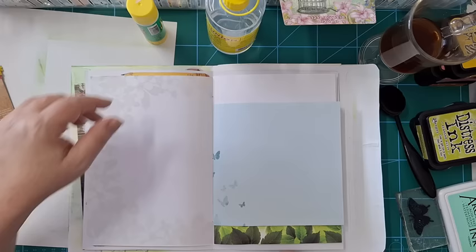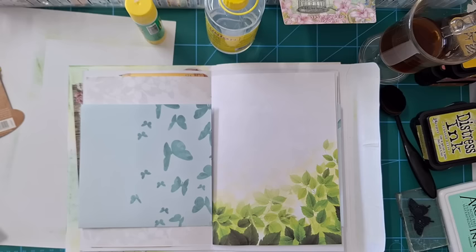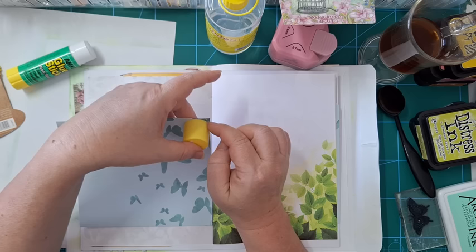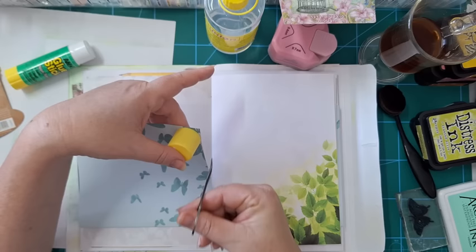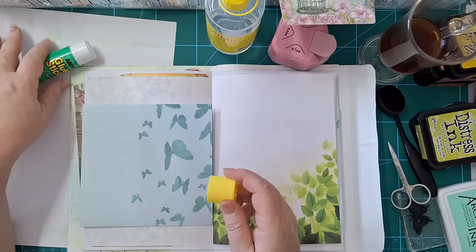What did I not use? I don't know. This one is a flip. Let's round the edges just so it would be more visible. If you don't have some kind of punch like this, just take a round object like this, put it to the corner, or mark it and then cut it, or just go directly and cut it. So I can just hold it in place and go with my nail scissors, because they have a curve. It's easier to do curvy things with this, and it's more dainty from other scissors. So that's one way to go about it. Any round object.